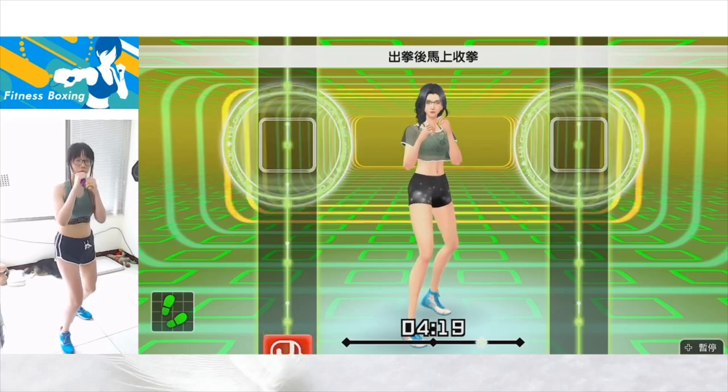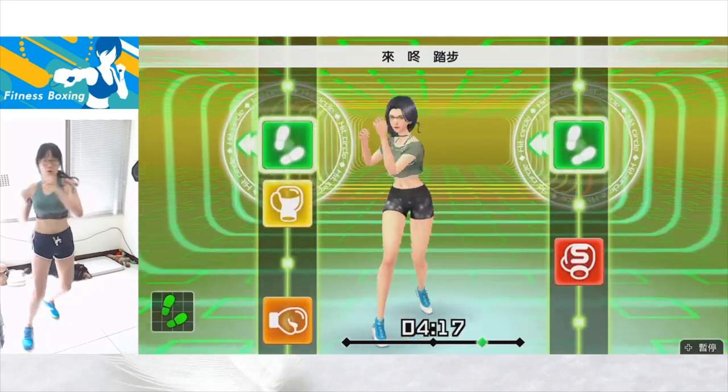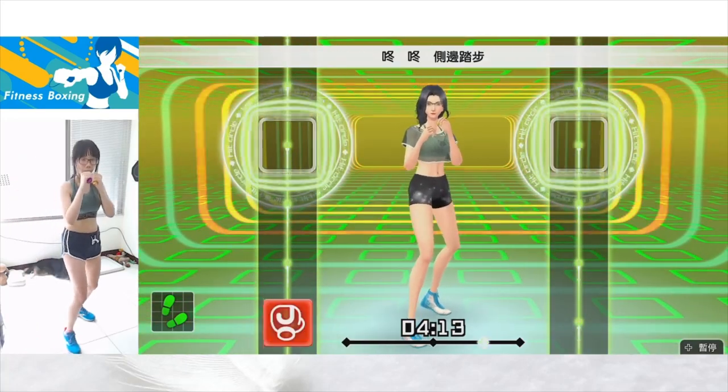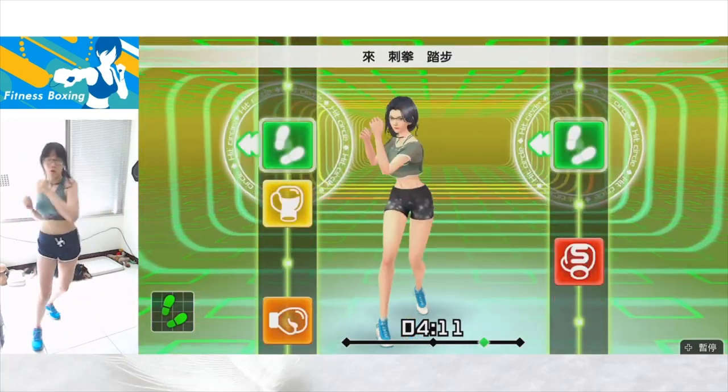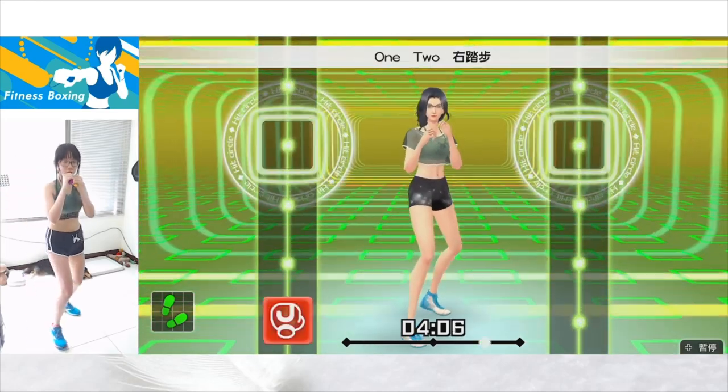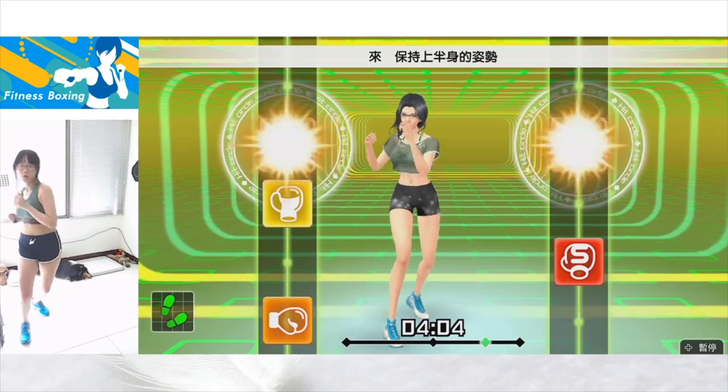Step right. Punch and return. Okay. Boom. Step. Boom. Boom. Boom. Boom. Boom. Side step. Okay. Jab. Step. Uppercut. Straight. Hook. One, two. Step right. Okay, remember to stay in your stance.